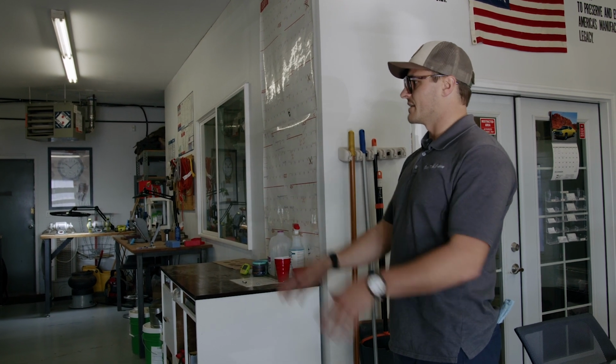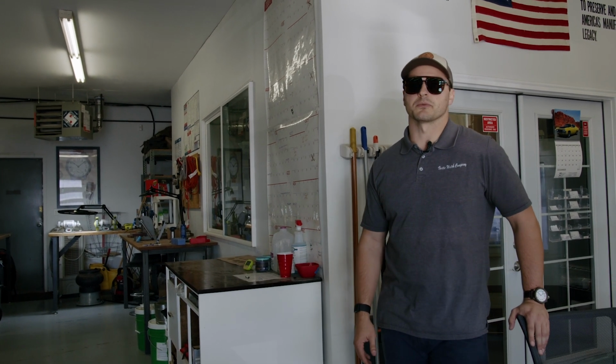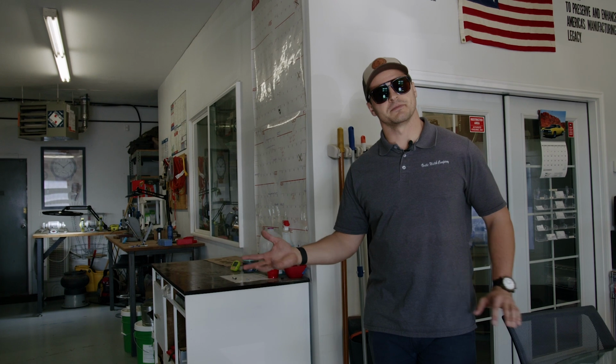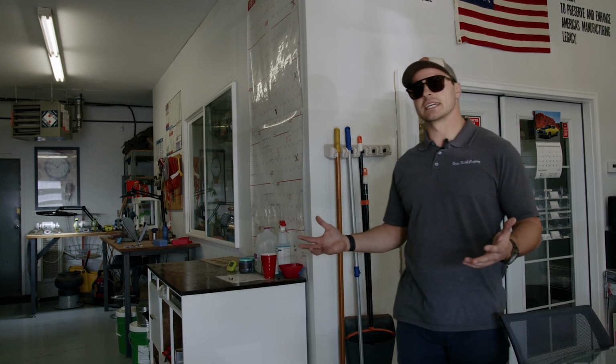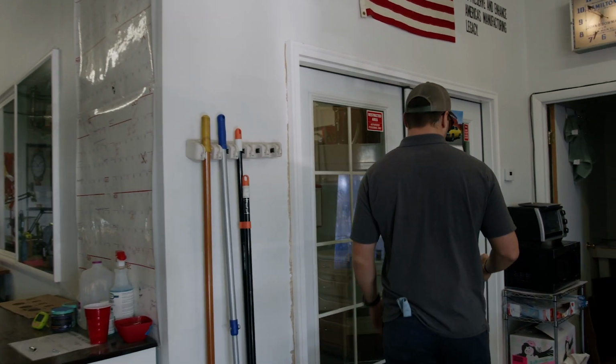And then over here we have the assembly room. This is kind of makeshift. We've made what we've had work, as opposed to with the new building, we're able to kind of start from the very beginning and make it perfect for us. So inside here is our machine room.